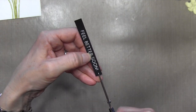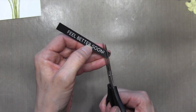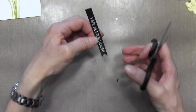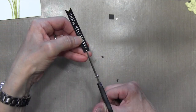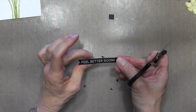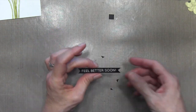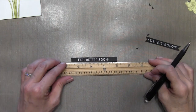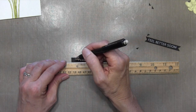So I decided to be a renegade here, and I'm just doing this freehand, and I'm not planning anything, and I'm not measuring anything, and everybody knows how much of a perfectionist I am. And so this is what happens when I do this. This is a terrible banner. It's really short on one side and long on the other side. So I decided to re-stamp the whole thing, re-emboss, and now I'm going to measure it out.